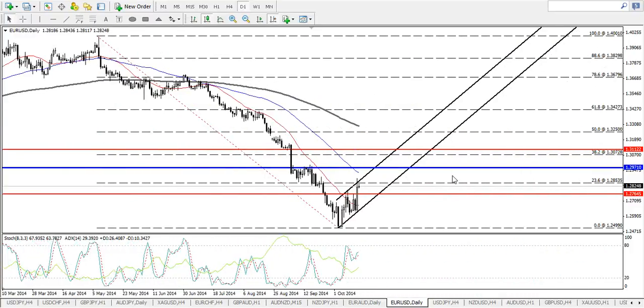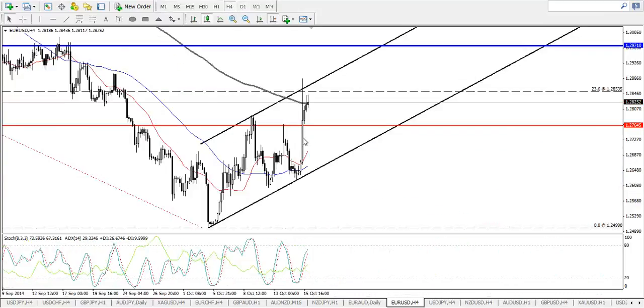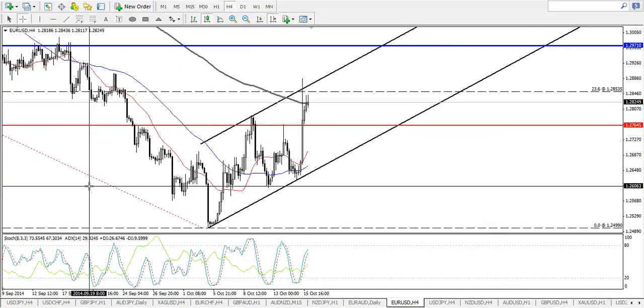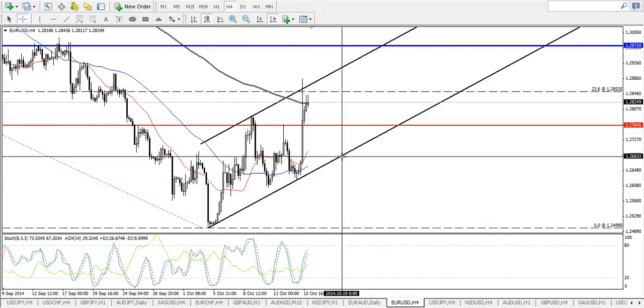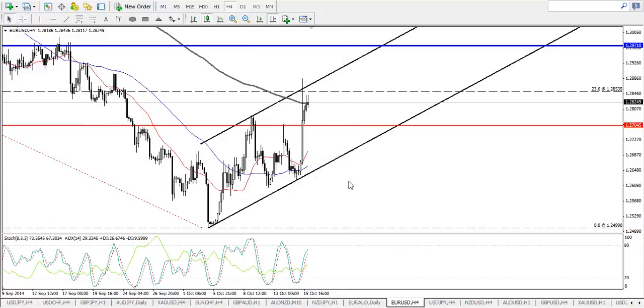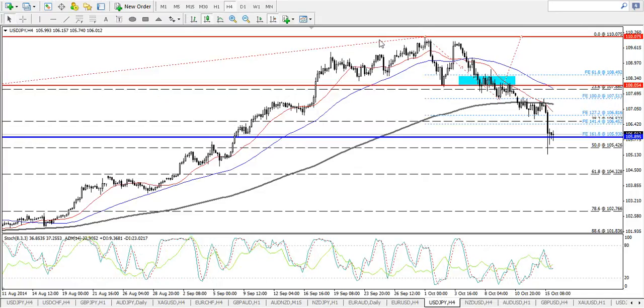So of course if it breaks lower, then we'll hope to see that price actually breaks below this rising trend channel, then probably we'll see that price might fall further itself. But if not, we're gonna wait for further retracement levels, so just stay tuned and keep a watch out. All right, next we're gonna look at the dollar against the yen.